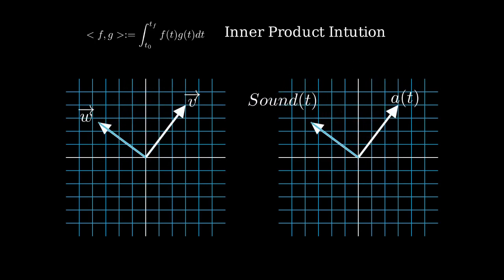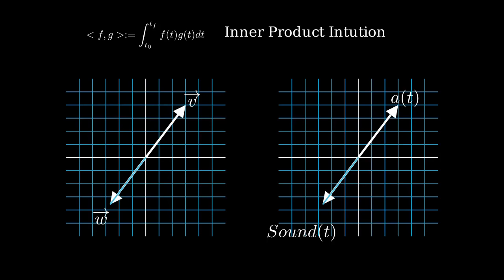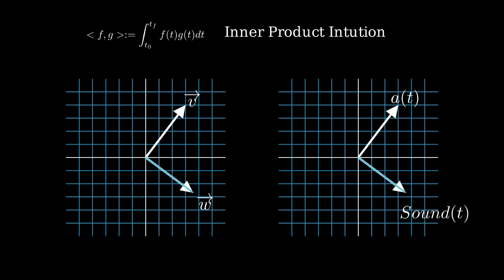Smallest when they are at right angles or zero, nothing in common. For example, the I sound would have nothing in common with the A sound, ideally, and negative if it's in the same but exact opposite direction. This is what you would add for noise cancelling. And then we have another vector that has nothing in common with this vector. Ideally, this would be the M sound, as an example.